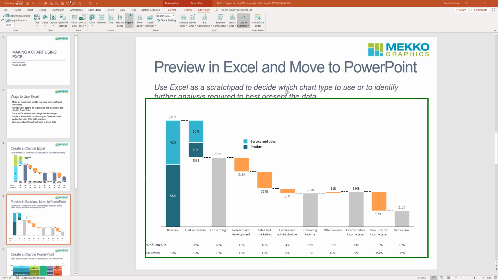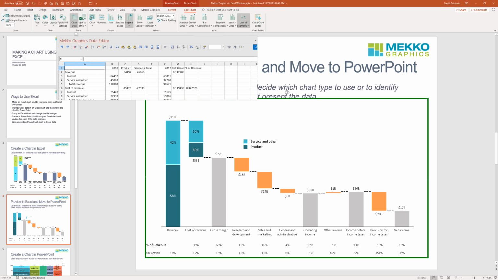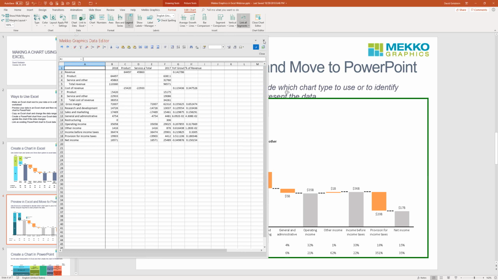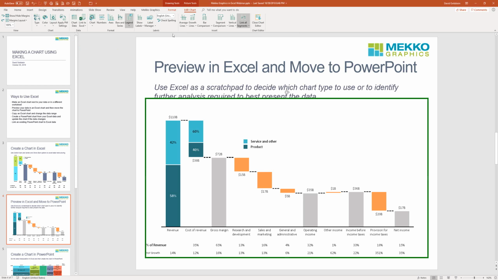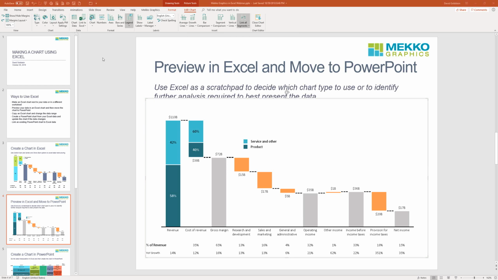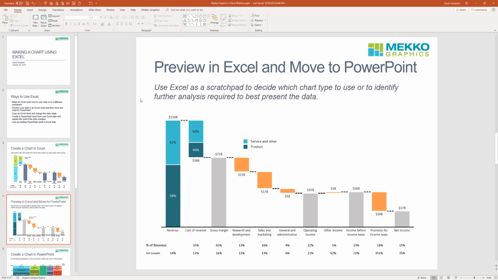If you want this to be a standalone PowerPoint chart, well, you can see the chart data are here as well. The data came over, and they're sitting in the Mekko Graphics data editor. And if you're ever working directly in PowerPoint, the switch bars and series button is sitting right here in the Mekko Graphics data editor. If you want to break that link and make it a standalone PowerPoint chart, just click here and remove the link, and now it's a standalone chart. So that's the quick tour of working in Excel, leaving a chart in Excel, or copying the chart from Excel and pasting it into PowerPoint.